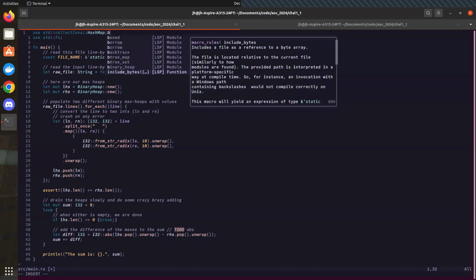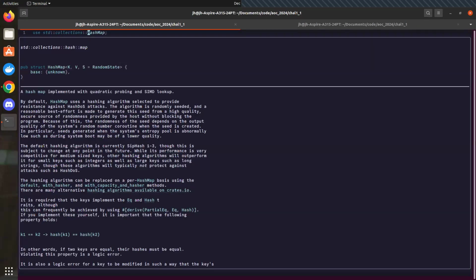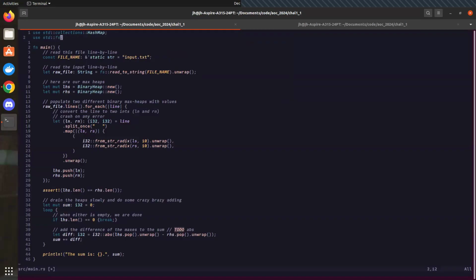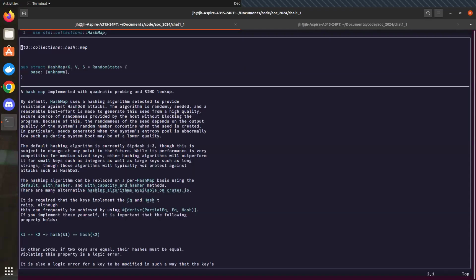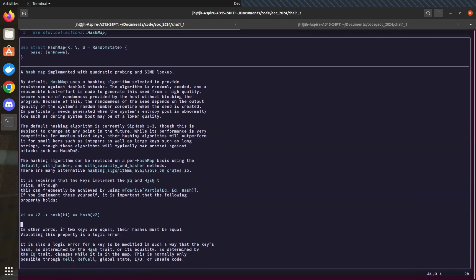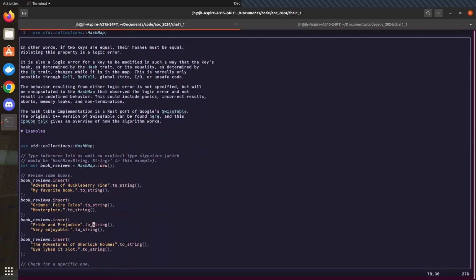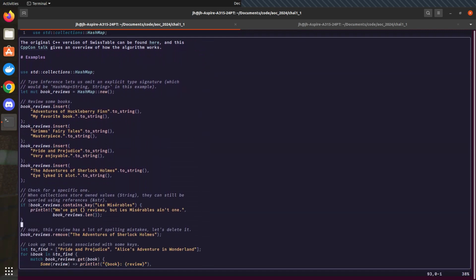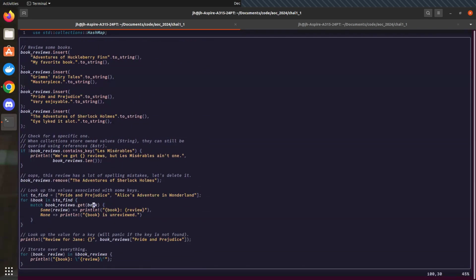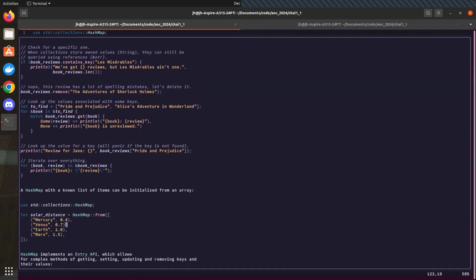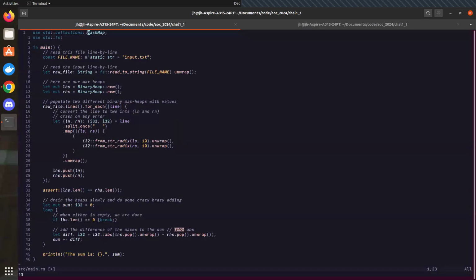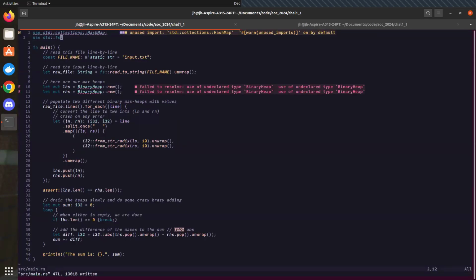I know Rust's HashMap implementation isn't the greatest. Keep clicking out of the docs. Yeah, I know what a hash function is. You have a hash map, you make new, you can insert, string to string. Sure. The keys must be hashable. We have get and can be initialized from an array. Okay. So we'll use a hash map and we'll start stepping through this.